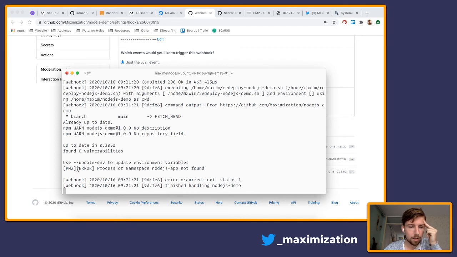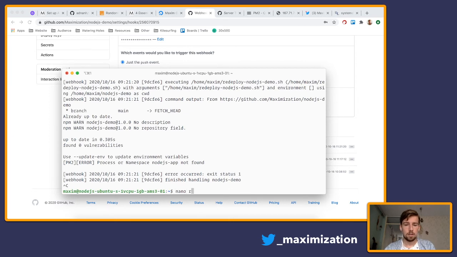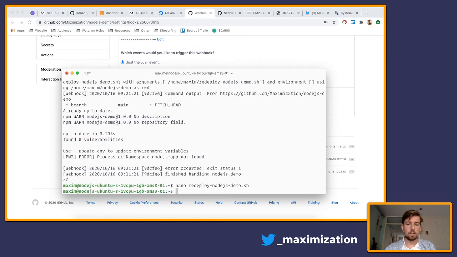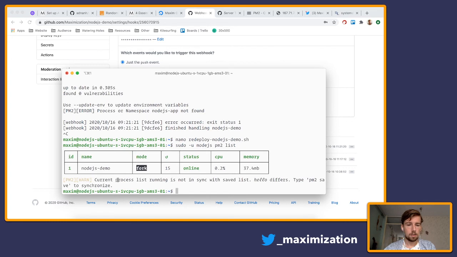The errors here come from PM2. I forgot in the redeploy script to change the name of the app to demo, because that's the actual name we gave the app under PM2, as we can see here. PM2 list. See, the app is called demo, and we used nodejs-app, which was not found. So this should work now.